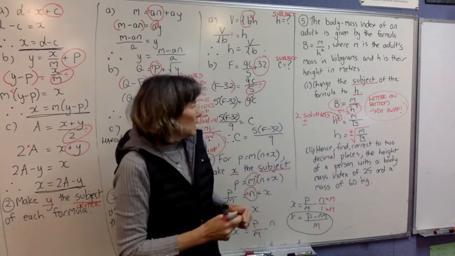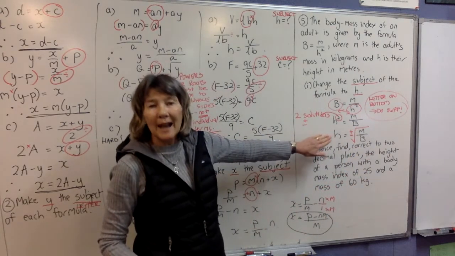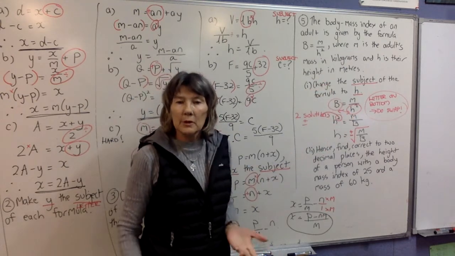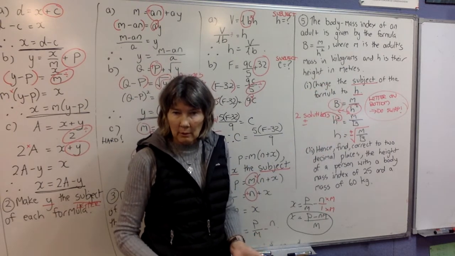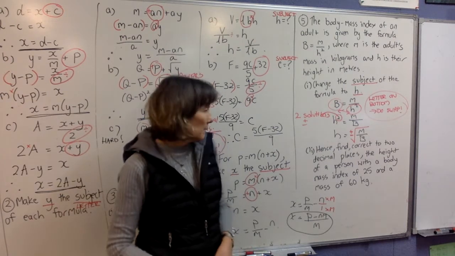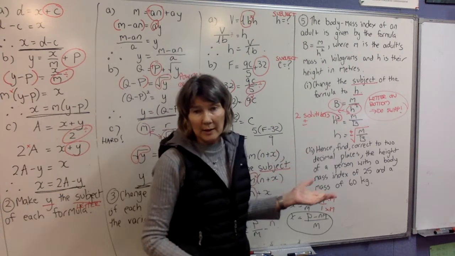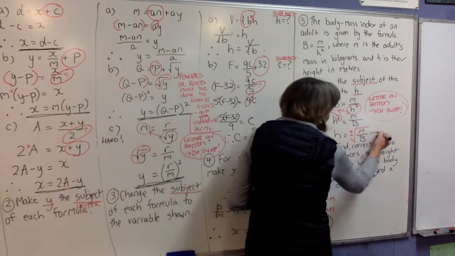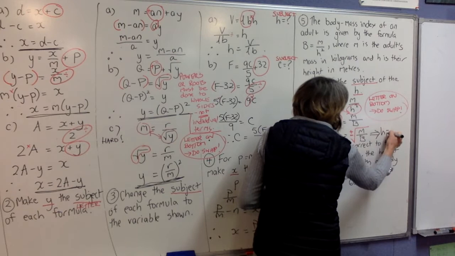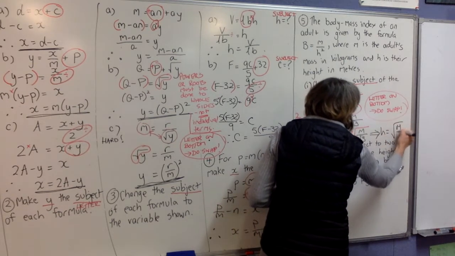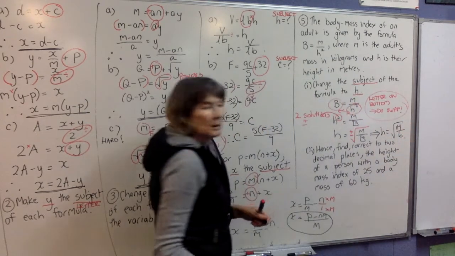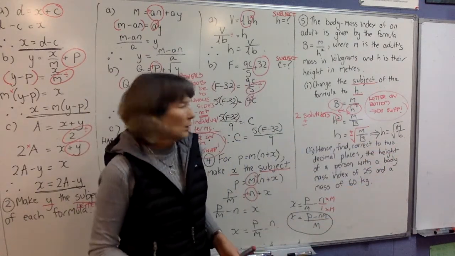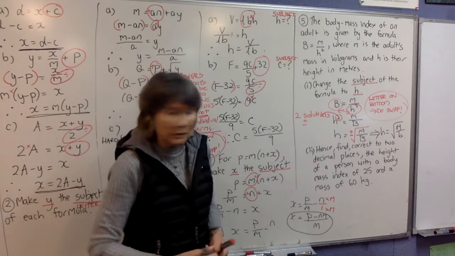However, you've got to think a little bit with this one because the h is talking about a person's height. Can a person's height be negative? No, it can't be. So you don't need the negative answer in this one. It depends on what the question's talking about. So I'm going to alter that answer now to just being that. And if I don't have any sign outside that, it means that it's positive. We all know that a height has to be positive.